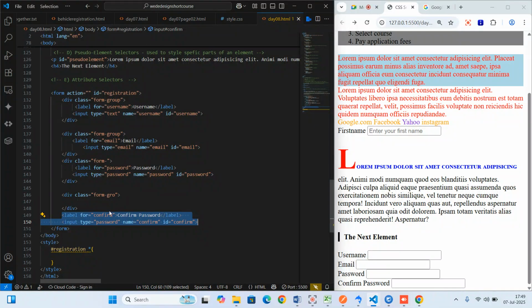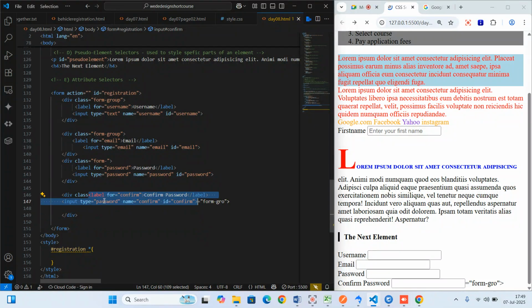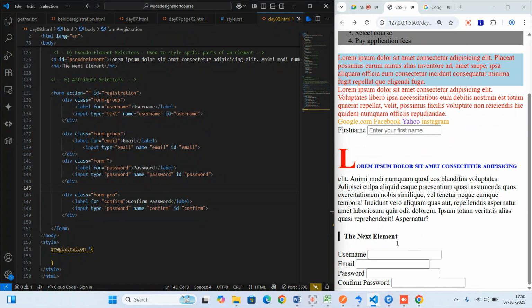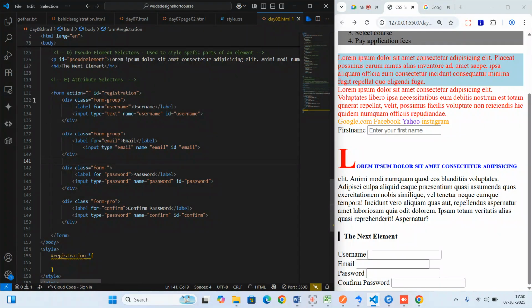So each label and input pair is inside a form group. That's the whole idea. It won't change how it looks, it'll actually look the same. But because div is a block level element, now you can see they are on top of each other. So instead of putting breaks, breaks, breaks, this is how we'll be doing it moving forward.